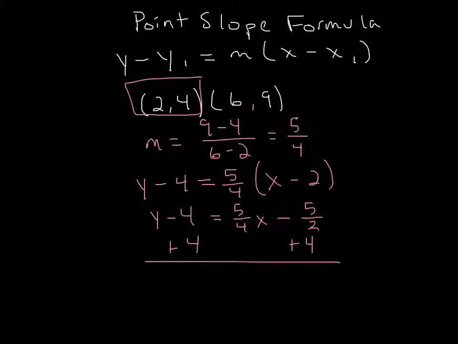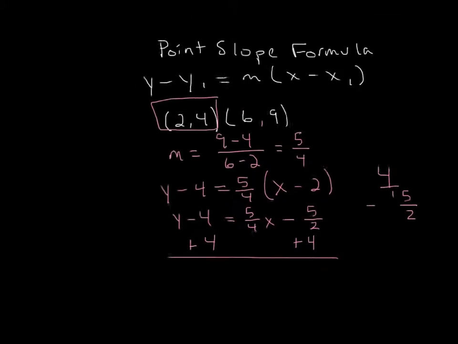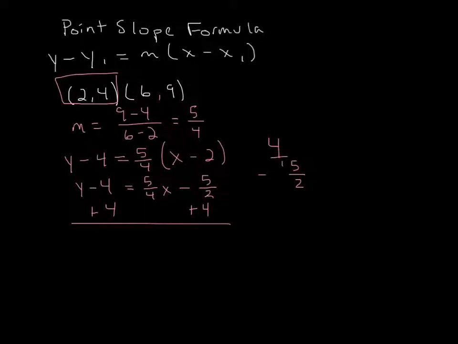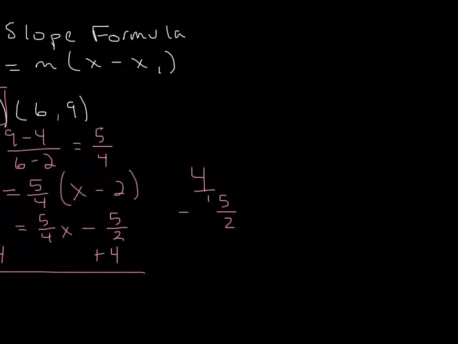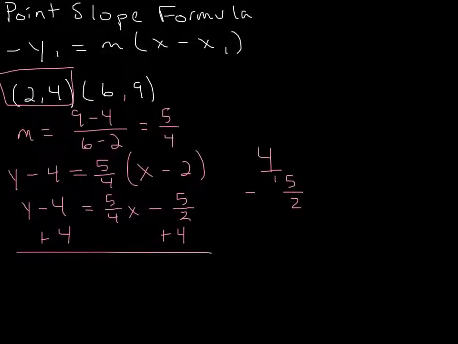Now you can also set it up as borrowing. You notice we're going to subtract the two numbers, because we got a positive and a negative. So we got 4 minus 5 over 2. We can turn the 4 into 3 and 2 over 2, but that doesn't help us, right? So instead, we're going to make it an improper fraction. So 4 over 1 minus 5 over 2, we're going to get common denominators.